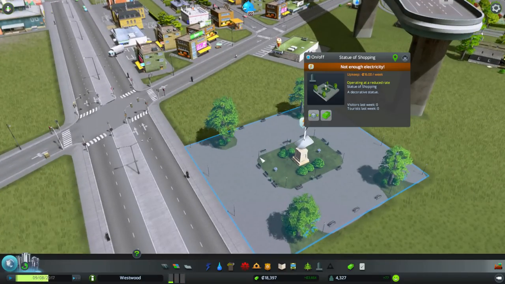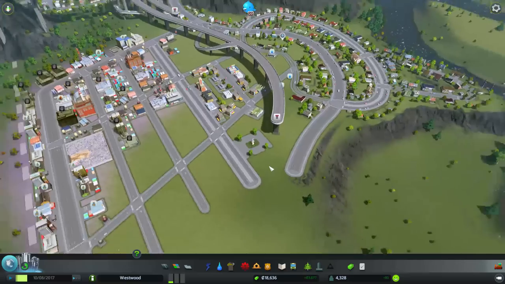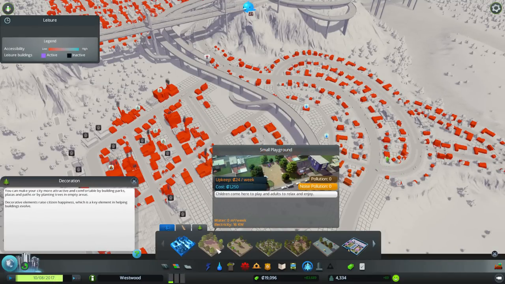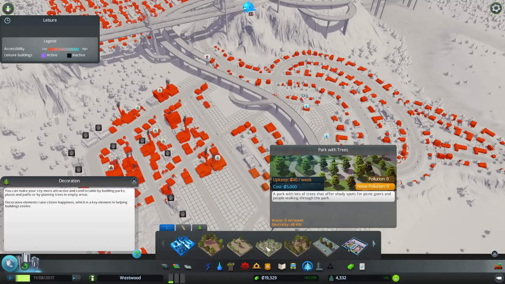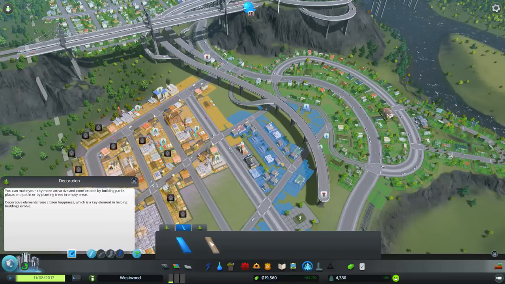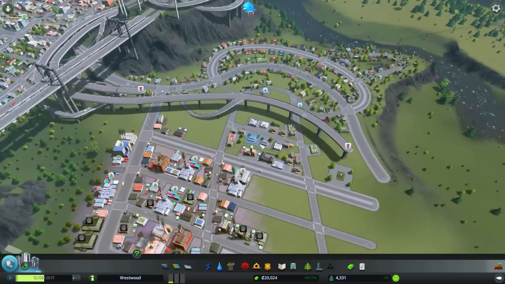Needs power. Surely not. Okay, yeah, it was just getting set up. There we go. Let's celebrate consumerism. And I've also got decoration, which I haven't really looked at. Small playground, plaza with trees, park with trees, large playground. I don't think I want to do too much here. Gravel path, and then we can put individual trees and stuff. I'm not too worried about that stuff yet.